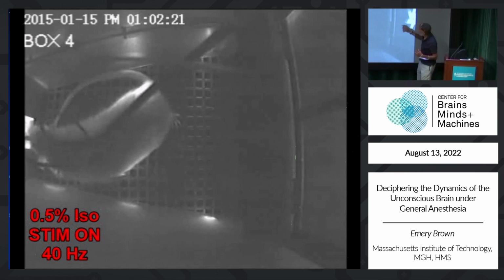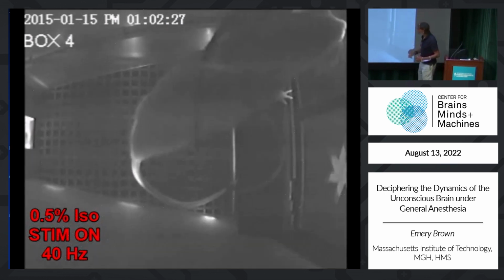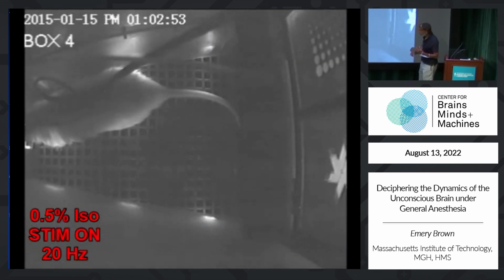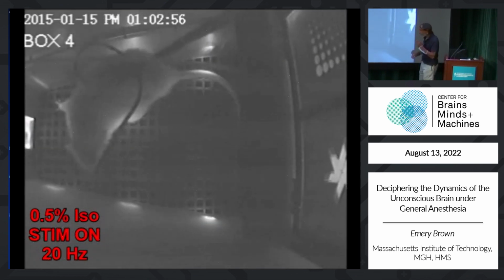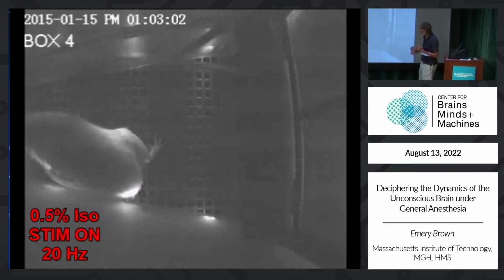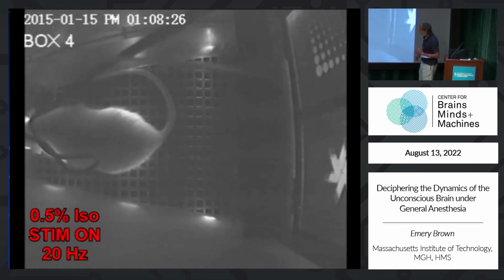So he turns around. He hits the correct light. So that's the light he has to hit. Hits it. So he gets a reward. Right. So it's showing he's actually processing cognitively. The anesthesia is not turned off. It's still going. All right. It's that he's wobbly, right? But he's still functioning. I think he gets the next one wrong.